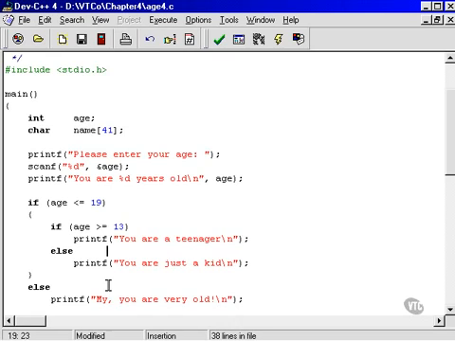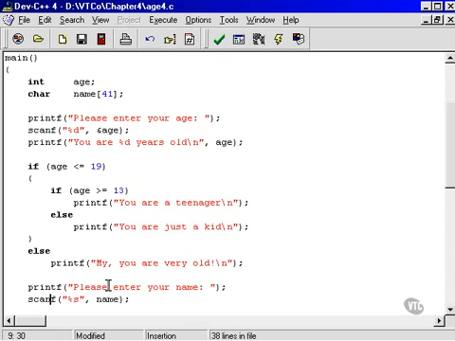So, that's a pretty straightforward collection of if statements. But I'm wondering, is there possibly a way that you could say on one line, on one if statement, somehow, if age is between 13 and 19 inclusive? Is it possible to say that? I'll let you have a bit of a think about that, and we'll examine that in the next module. Okay, but we're not quite done with this module yet. We've still got another relational operator to have a look at. Let's have a look at not equal to.